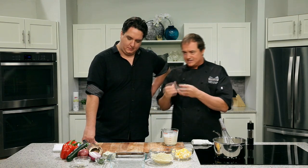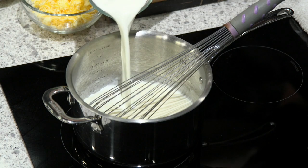I like your blue cheese. It does look good, doesn't it? Do you like blue cheese? Oh, it's so good. I love blue cheese. Blue cheese is the best. It's so stinky and wonderful. Exactly. And it adds this extra element of flavor, but you don't really realize it's blue cheese because you won't see it in here. So those people that are like, oh, God, I hate blue cheese. It brings that nice sharp taste to it. It gives it a little bit of a bite, right?